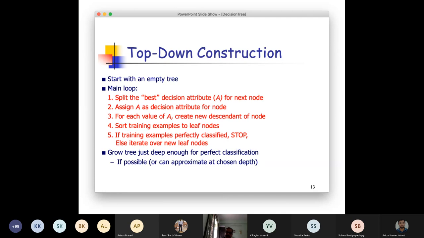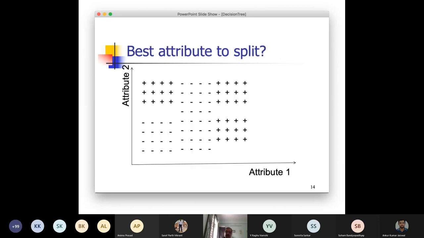There are various mechanisms for that. I've just told you in a naive manner how we understand it. Choosing the appropriate depth of the decision tree is also a major issue, and it is not desirable that you grow the decision tree to its fullest extent, satisfying all training examples. So the question here is which attribute is best, and how deep you should grow the tree. Those are the questions.